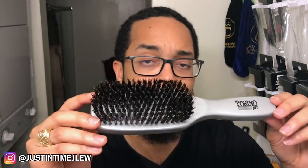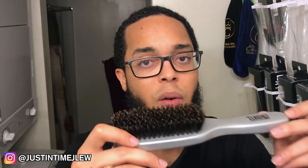When it comes to how these brushes feel, the OG is firmer than this bad boy right here. But in my personal opinion, because these bristles are slightly longer, that just means this brush has a little bit more pull. So that's one of the reasons why I wanted to nickname it the Silver Bullet, because when you're trying to tame and kill your wolf, you really need a brush with pull. And when it comes to killing your wolf, that's the reason why this brush, to me, outweighs the other ones. It doesn't mean that this brush is better than the other ones. It just simply means in regards to how they feel, I just prefer how this one feels.